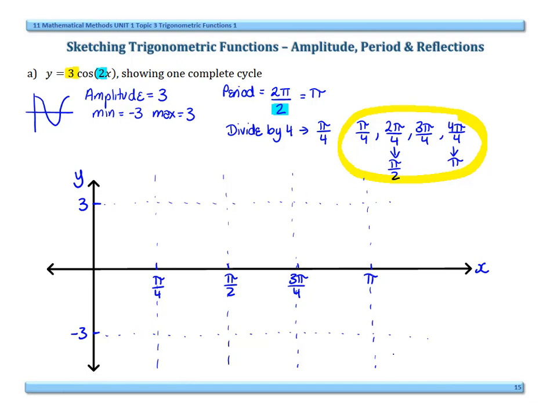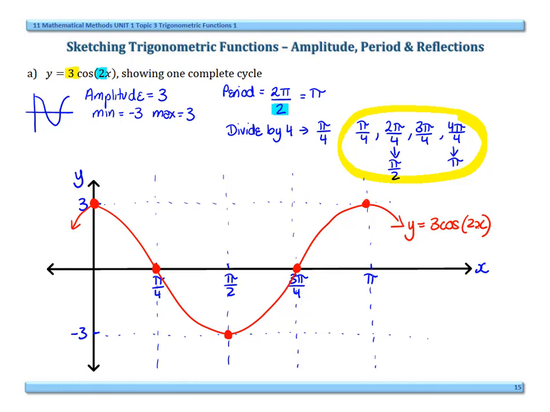Now we need to fit our basic graph to what we have here. It starts at the top. My next point is on the axis. Then I go down. Then I go back. Then I go up to the top. That is my graph. Join the dots. Curl over at the beginning and end. Try and make it look curvy. And label y equals 3 cos 2x.